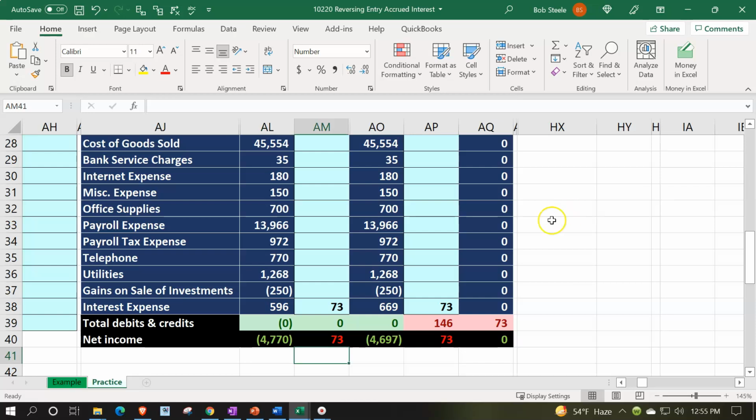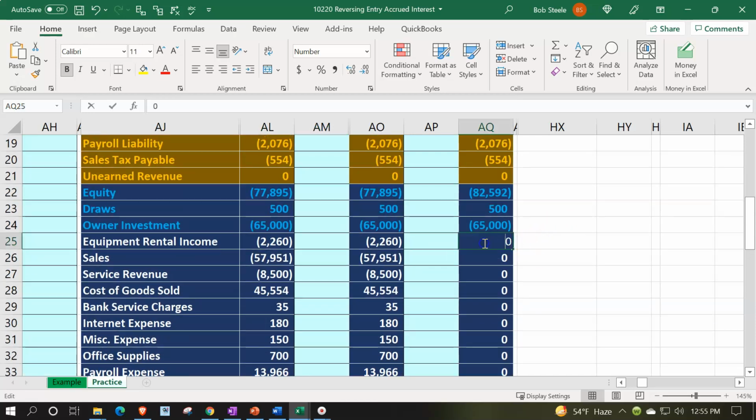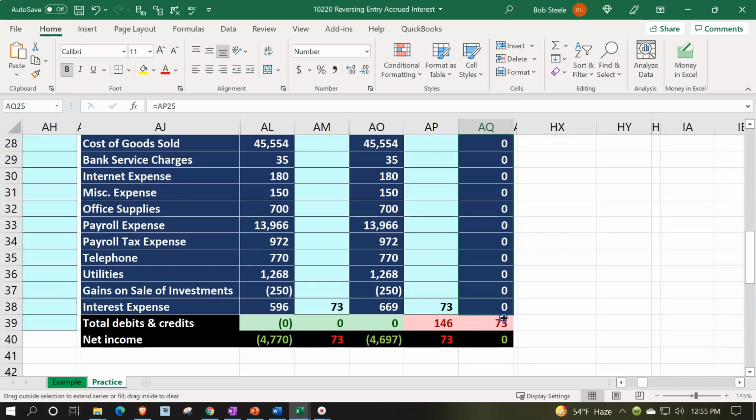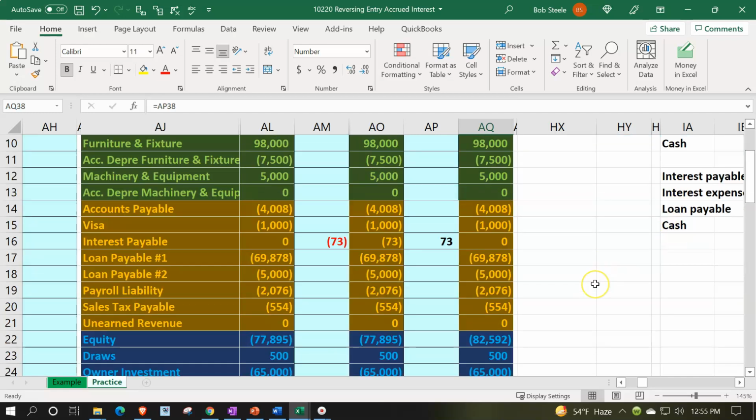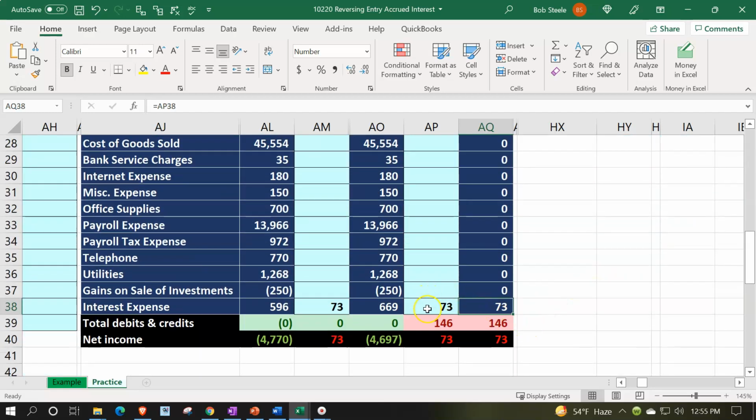73. And I need to adjust my formulas here because these formulas should be picking up just the activity, this cell right there. So I'm not going to sum up the activity. I'm just picking up the blue cell, the light blue cell. So then if I bring that across, it should be just the 76. We're out of balance because the other side would be recorded as well. We would have to also record to the loan and the cash. But you can see that this would be great because now half of the interest was actually incurred in the current time frame.